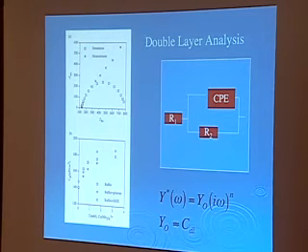Now you have to analyze this data to get out a double-layer capacitance. Now, we did not want to have to develop a full-fledged model electrical equivalent circuit for that interface, because all we were interested in was the double-layer capacitance. And so we took a shortcut here. We said, there's going to be a solution resistance, R1. That's okay. There's going to be a charge transfer resistance, R2. We said, there might be a Warburg effect, but we're not interested in that. In fact, obviously it's a Warburg out here. We're only interested in the double-layer capacitance, so that's going to be at high frequency. So we can ignore the existence of a Warburg component in this.